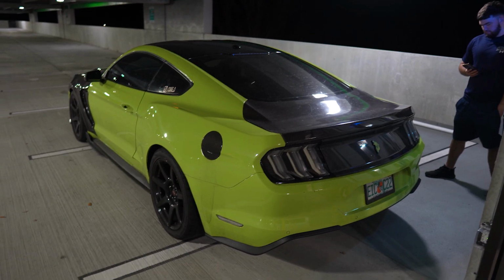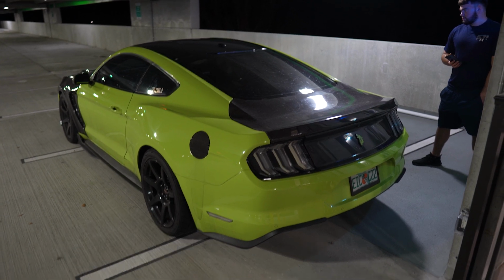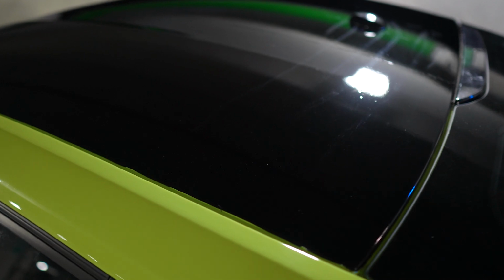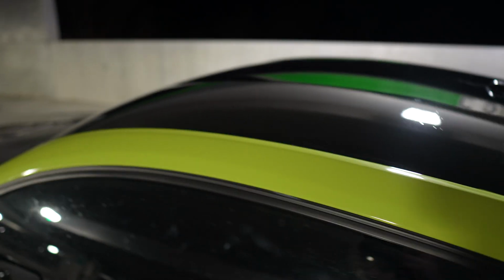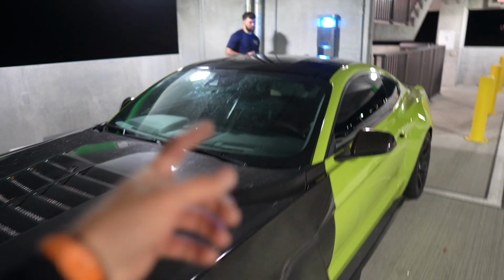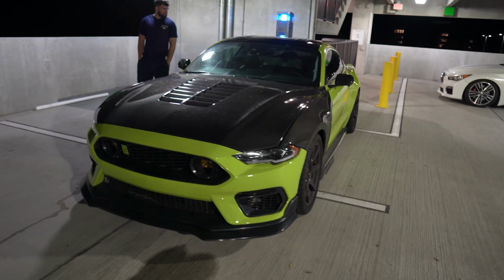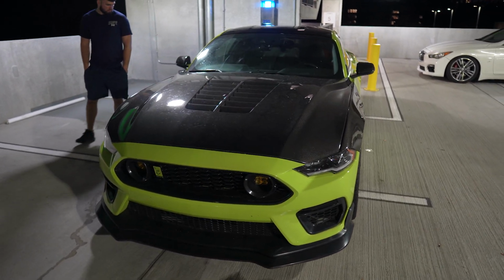We're gonna take one last final look at this entire job. So the black is really, really nice. I think it was a good addition. They actually make some carbon fiber wrap. I wouldn't personally put it on my car. You can tell between having that real carbon here and then the fake up there, but it definitely looks super, super good. It matches the mirrors, it matches the grill.